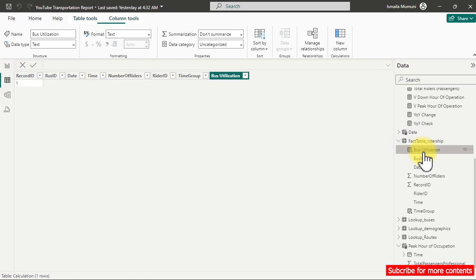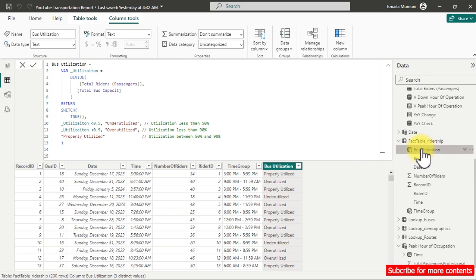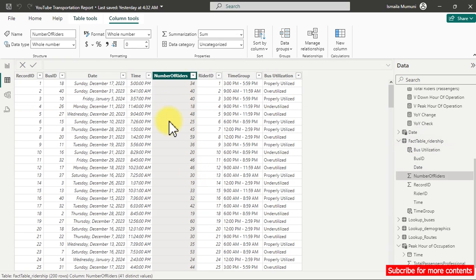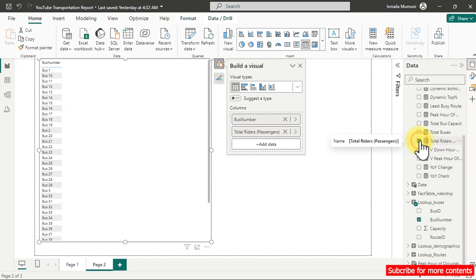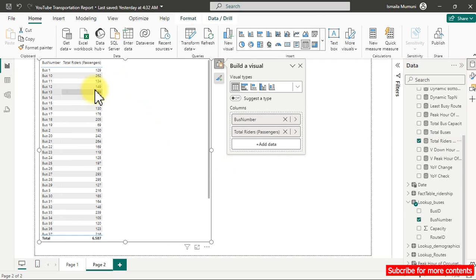If I show you the column, click on this fact table here. This is what it is. This particular column, number of riders, means passengers. You get it now. Okay, going back to this part, I'm going to bring up that measure for the time being. So we have the measure right here. Why are we having this? It's just for me to illustrate to you what we're about to create and how it works.